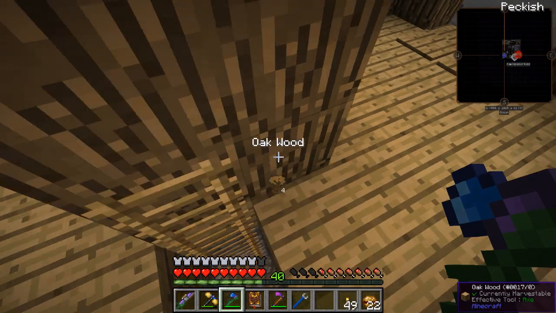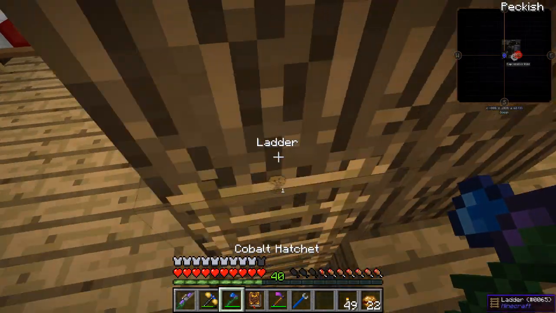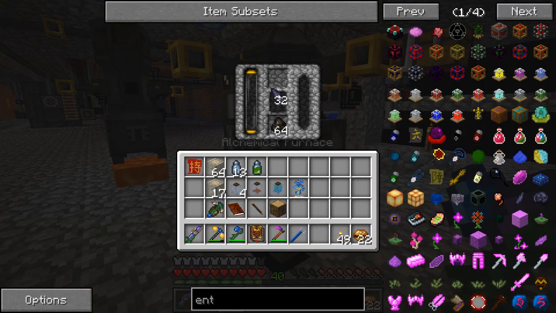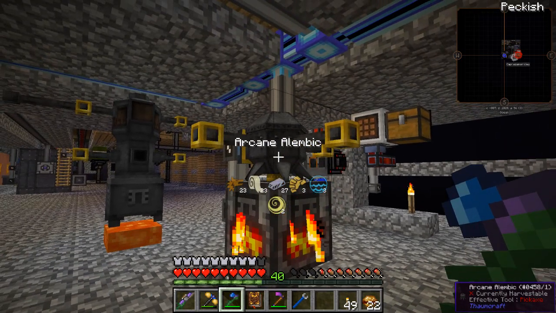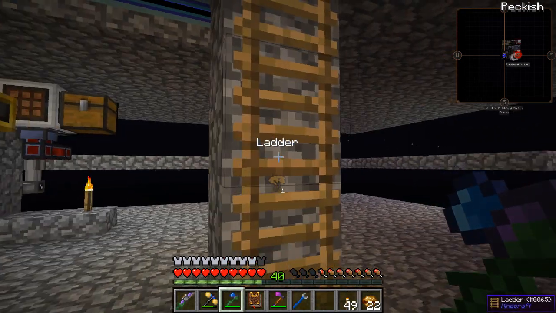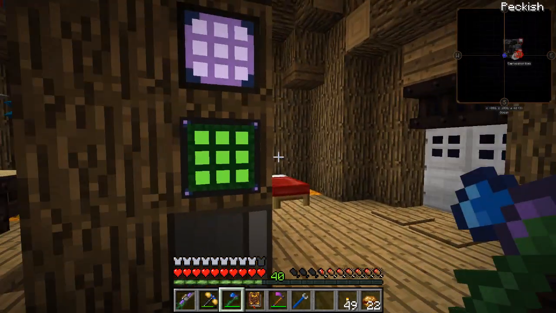Actually, that's what I wanted to do. I wanted to put the entropy shards in there. Stop flying, and there we go. That's the only thing about flying, the ladders. The ladders kill you. Right, let's put that in there. Now all of the Essentia should go straight into the AE system. You've gotta love it. I really, really like it.